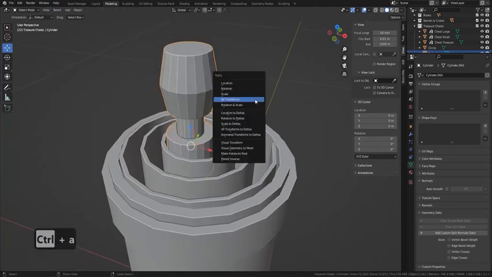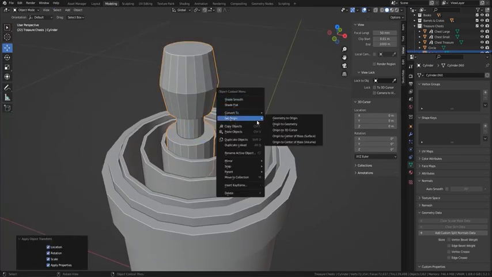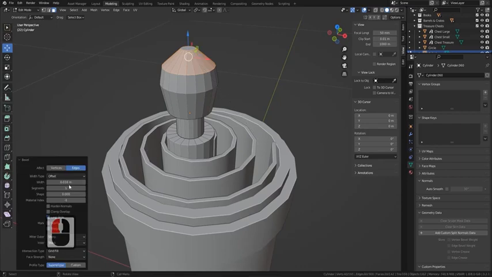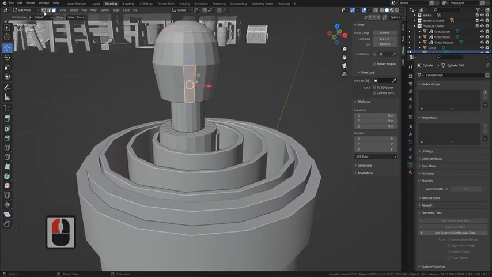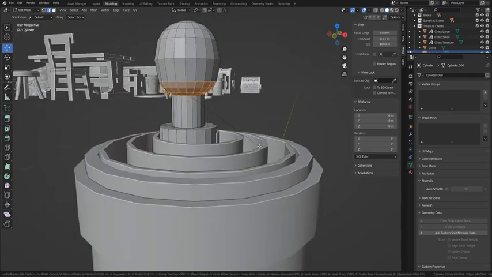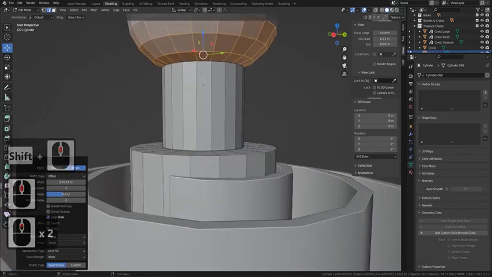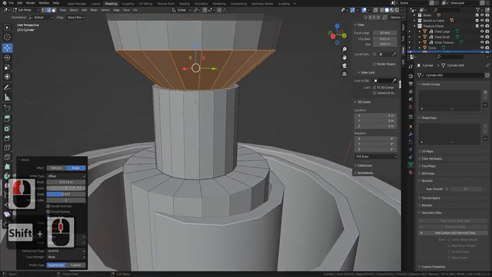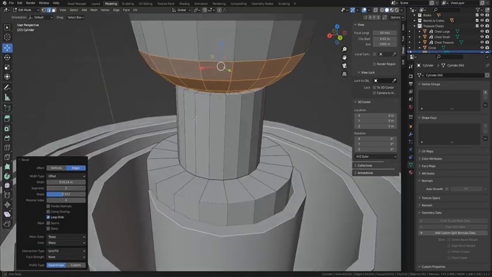Now let's press Control A, all transforms, right click, set origin to geometry, and now let's just bevel off this top because this top I'm not very happy with. So I'm going to press Control B, and then I'm going to turn up the amount of segments. You can see the shape is completely wrong, so let's just turn it up and make it nice and rounded like so. And now we'll come to the bottom part, and then Alt, Shift and click, Control B, and just bevel that off as well. And you can see that we've got a few issues down there, and we don't really want those. So let's reduce those to maybe, yeah, we'll keep those at 3.